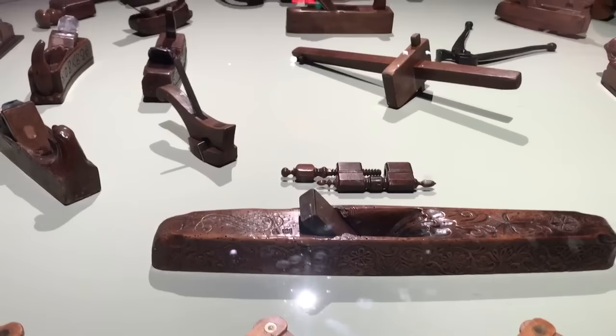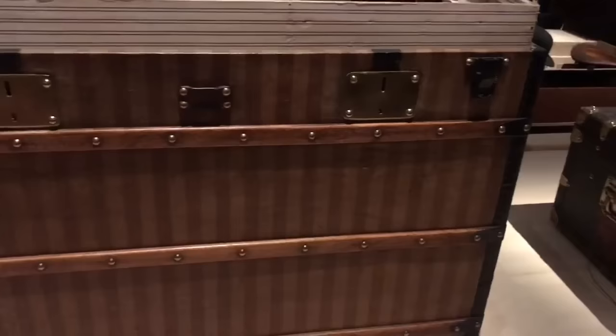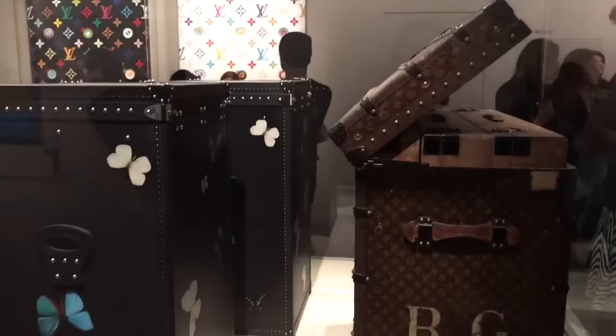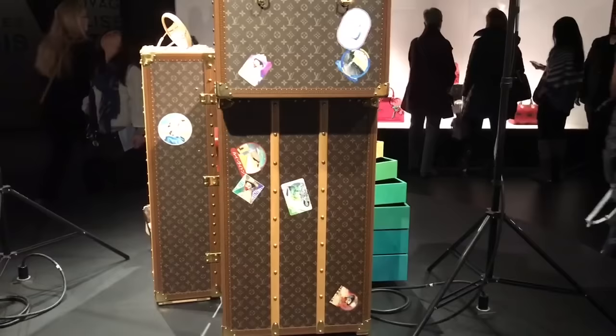As I said, the Asnières workshop is only to do trunks, mini trunks, big trunk, customized trunk. It's a process that takes a year and a half, according to the trunk that you order. Except the Damien Hirst trunks are limited edition that are going to be sold like pieces of art, very exclusive, and people are going to appreciate them. They're already produced. Okay, so trunks, we don't know how they make them because we never got the chance to have the artisans of Asnières come. Maybe next week, maybe. I think the exhibition is almost done, so we might not have them, they're too busy.